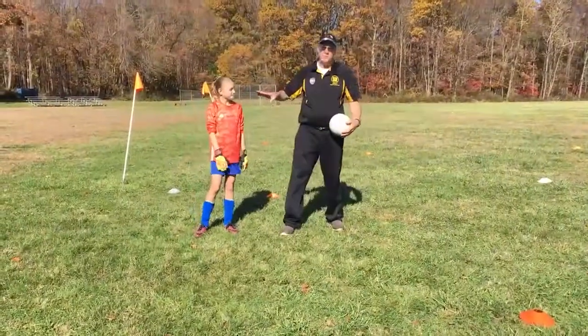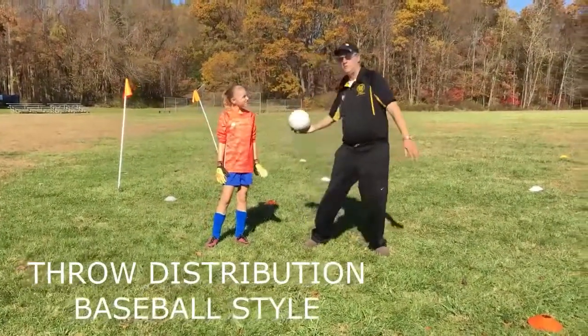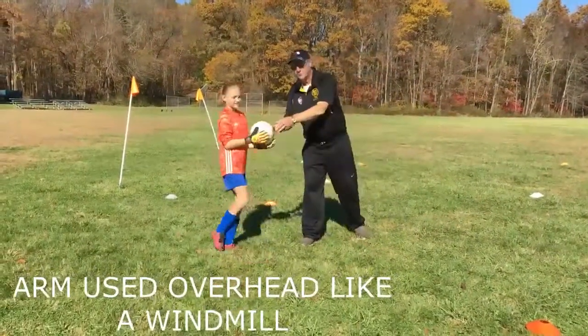Alright, then the next one we're going to show is the baseball throw. The baseball throw is the arm coming basically more like a windmill over the top of the head, like a pitcher would throw a baseball.